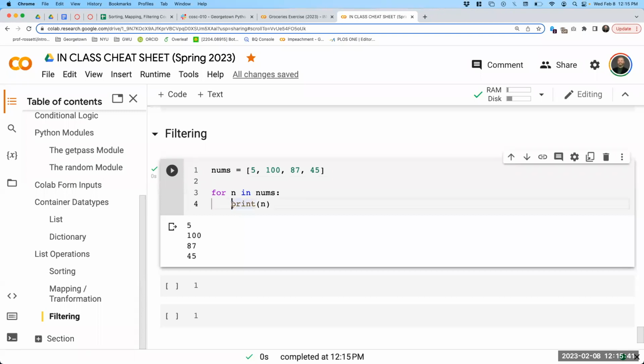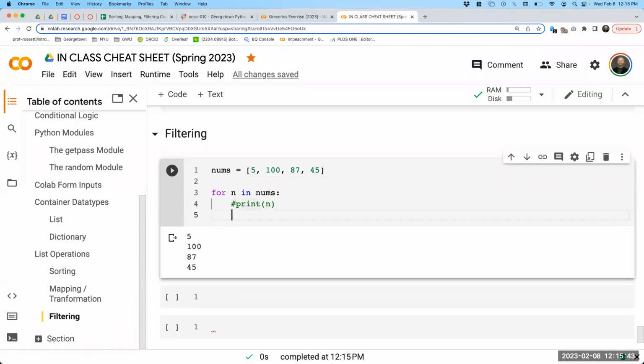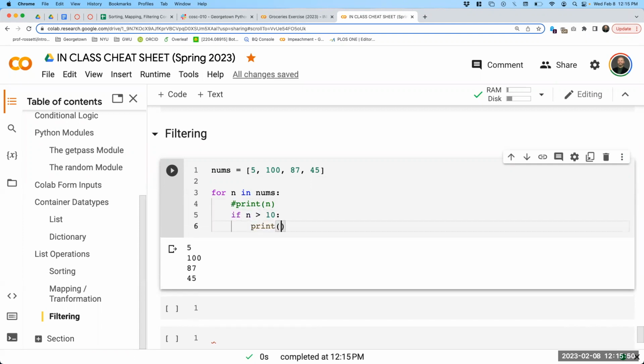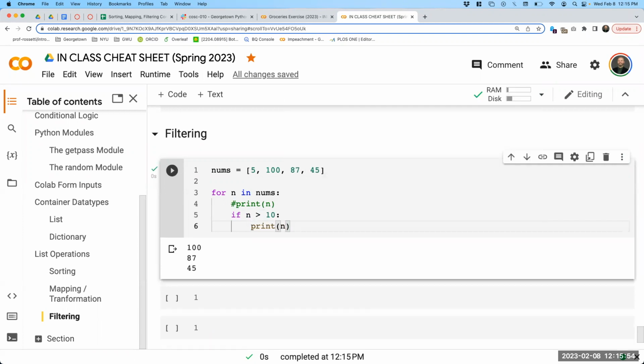Yeah, sure, we could print it regardless, but maybe we'll just use an if statement. And so what could we, like, if n is greater than 10, then and only then will we print it. And that's the basis of our filter operation, which we'll return to next class. You can imagine now we'll just only conditionally append this to some other empty list, but we'll return next class. Sorry for going over by a minute.